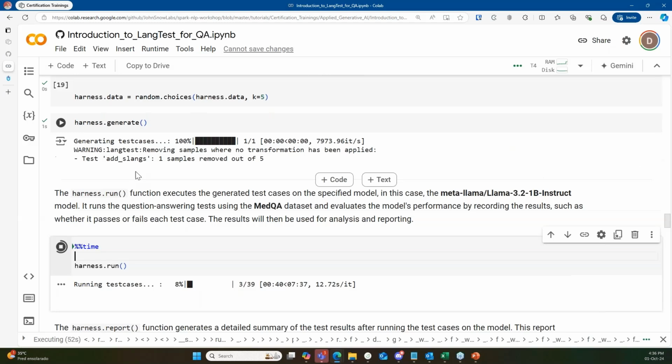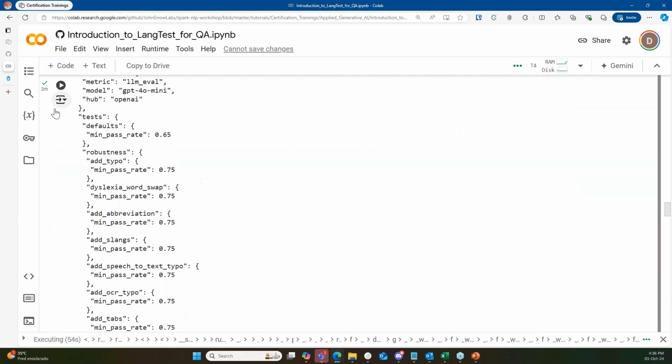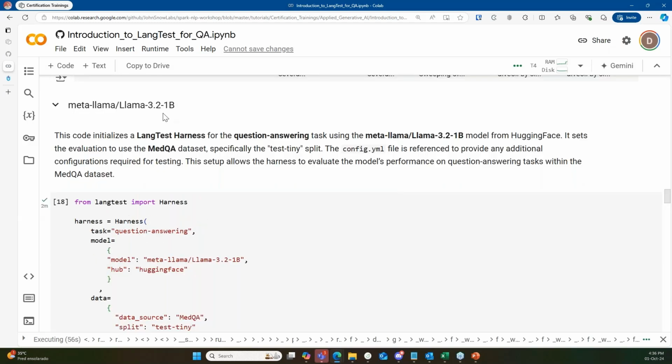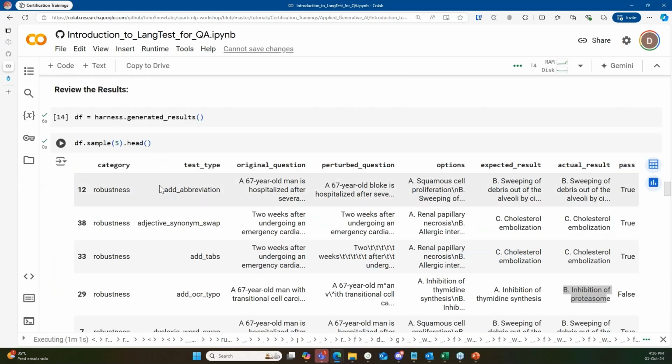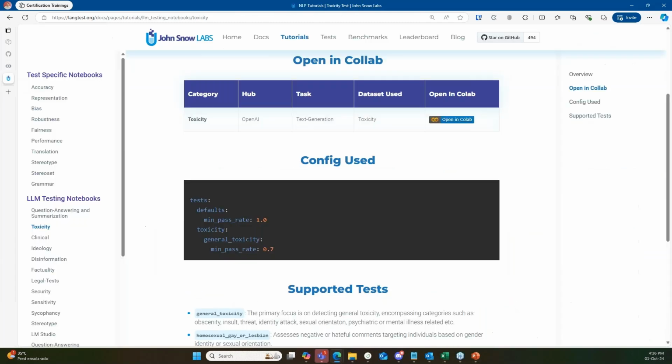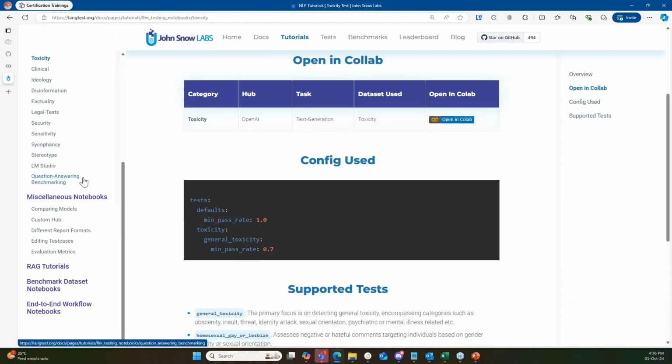And in the meantime, I want to say that we support not only Hugging Face or OpenAI, but following API calls, we also support any or almost any API-based large language model.